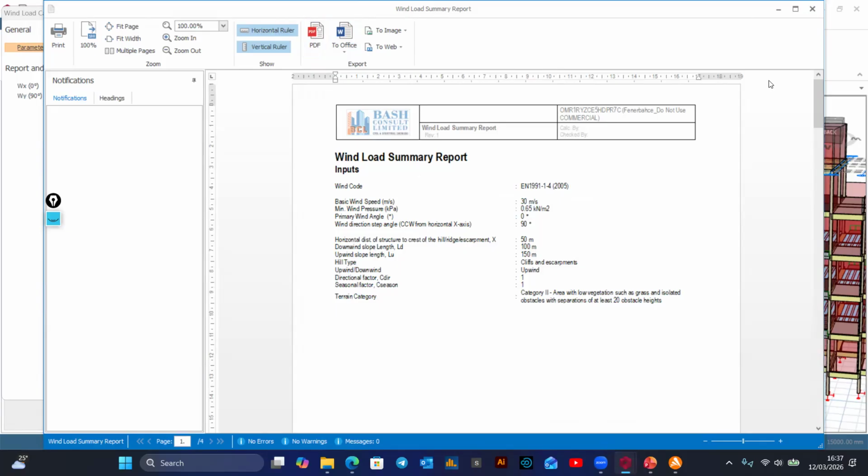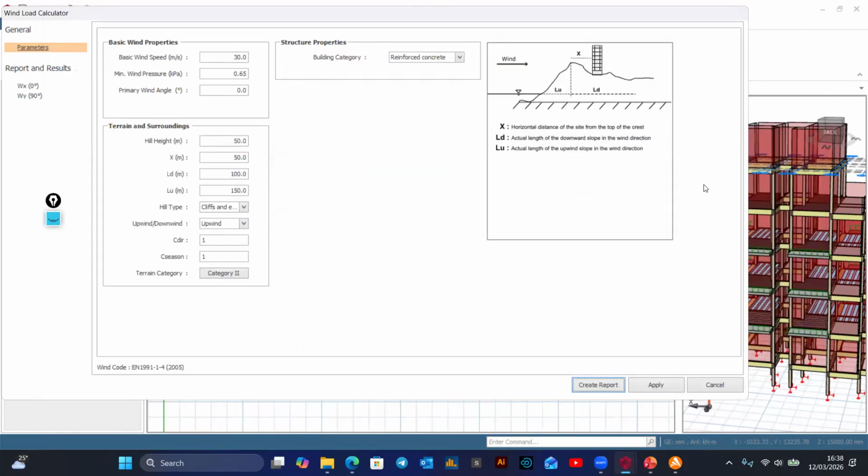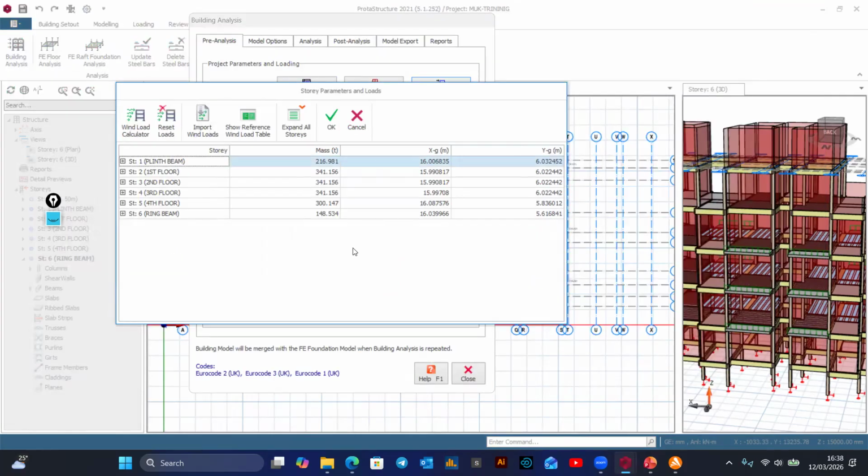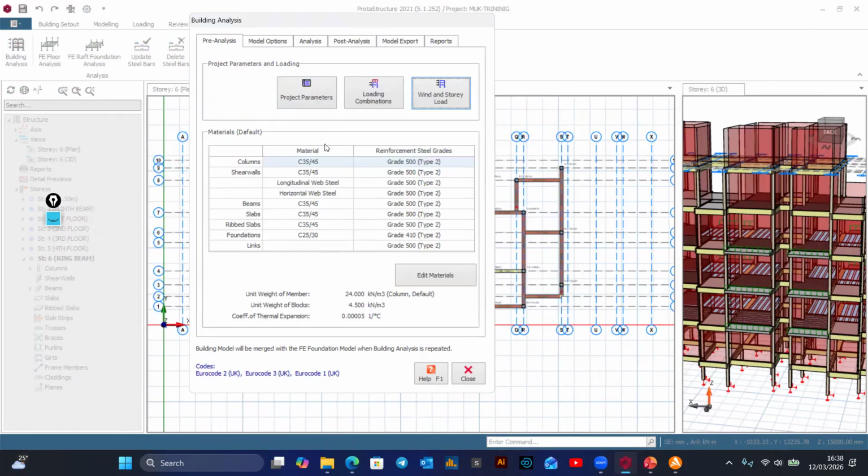It's the reports manager. Then let's close that window. You click on apply and then OK.